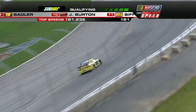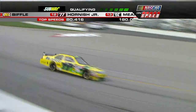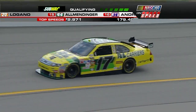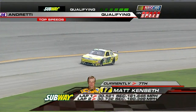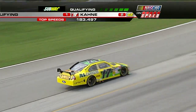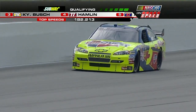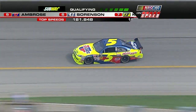He's going to be the second driver to attempt a second lap, but to no avail, 2 tenths slower, but he ends up 7th quickest, about mid-pack right now, with that first lap of 30.52. Top 5 finishes in 4 of his last 6 Atlanta Motor Speedway starts. And Jeff, he is 12th in points right now, but just 34 points ahead of Kyle Busch. You can't even say that's a cushion, but if he can hang on with his 34 points or just 1, when the checkered flag drops at Richmond, that's what's going to matter. Every point is going to matter so much, and when you reflect on this season, after guys get through Richmond, the guys who get in are going to look back and say, well, it's because we did this at that track.